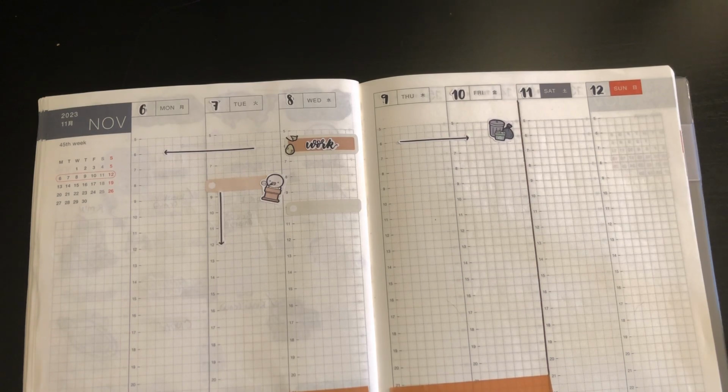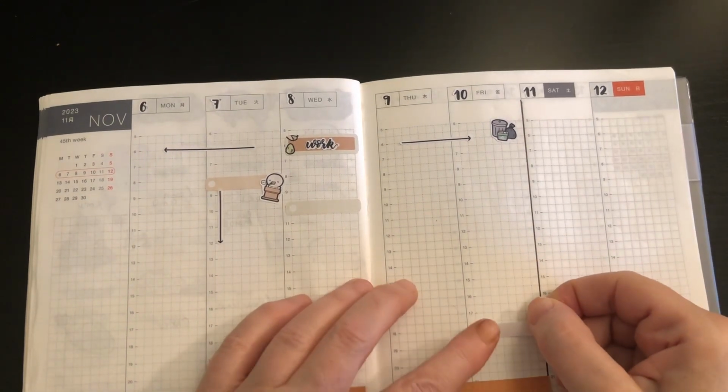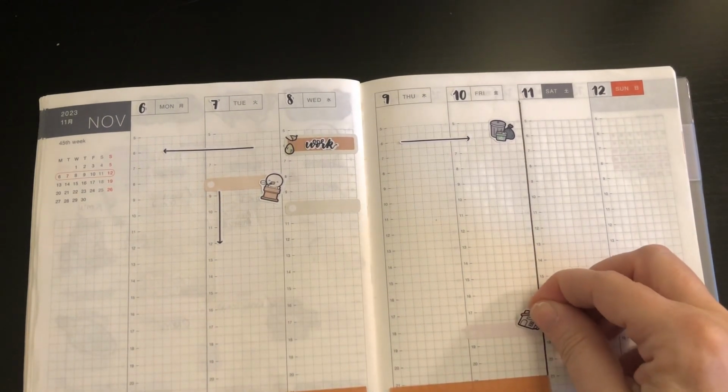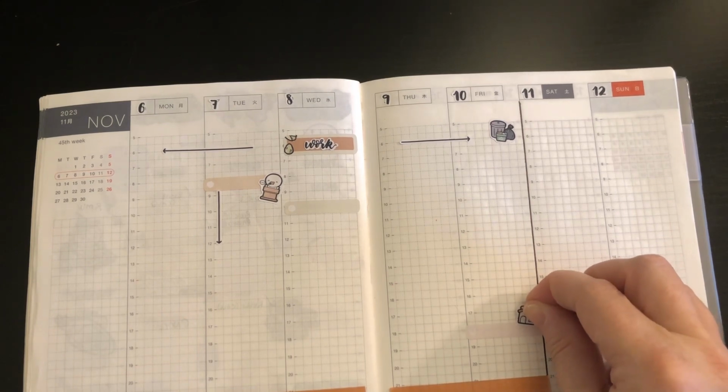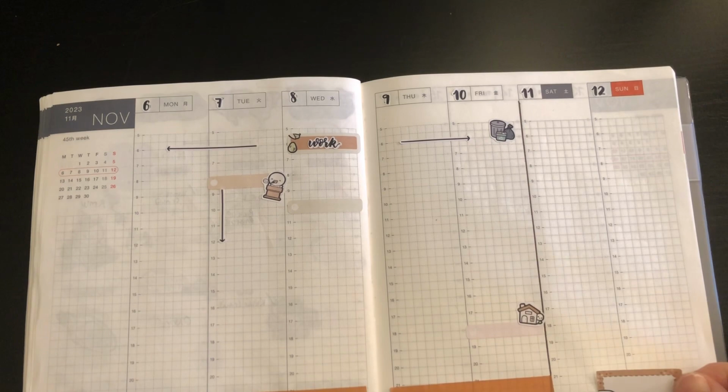Okay, what else? Oh, I have another, because I'm going to be on Friday taking myself and my cats to my parents' house because they're going to be staying with them. So I'll put a little house sticker. So that'll definitely be happening Friday. So I think those 3 things are the only things that have a more specific time. So now the rest I can just kind of work around that.